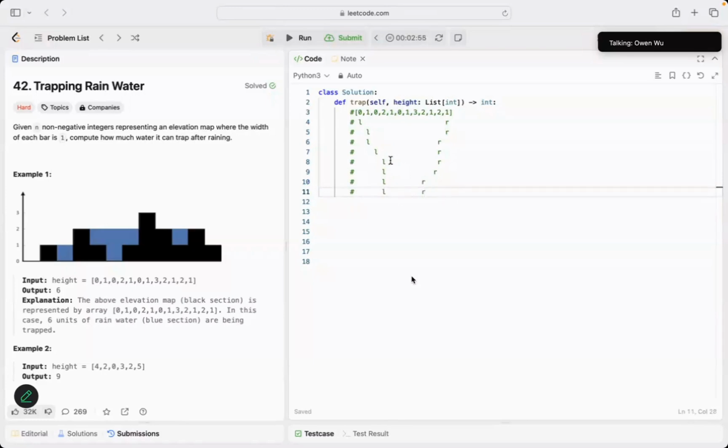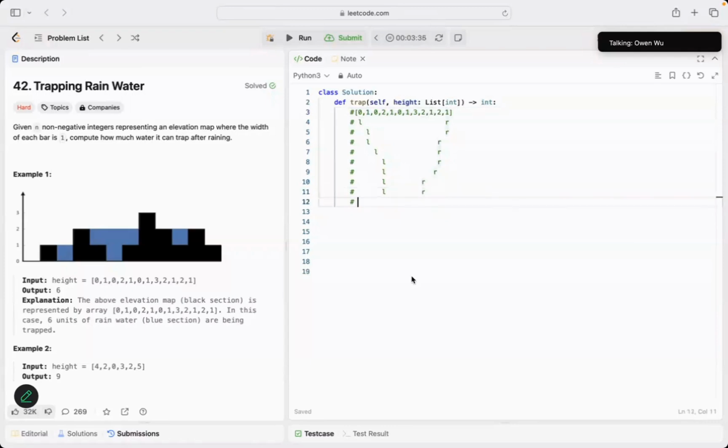But as we're moving, what we want to do is compare the outside. So for example, we can't trap any water here because, first of all, we're on the edge of the boundary, so we can't ever trap any water at the first and the last values of the array. We can't trap any water here because 1 is less than 2. But now when we're going inwards, 1 is less than 2. So the outside has to be bigger than the pointer we're currently on. The pointer we're coming from has to be bigger than the pointer we're currently on. And now we can say we can trap 1 unit of water here from right.